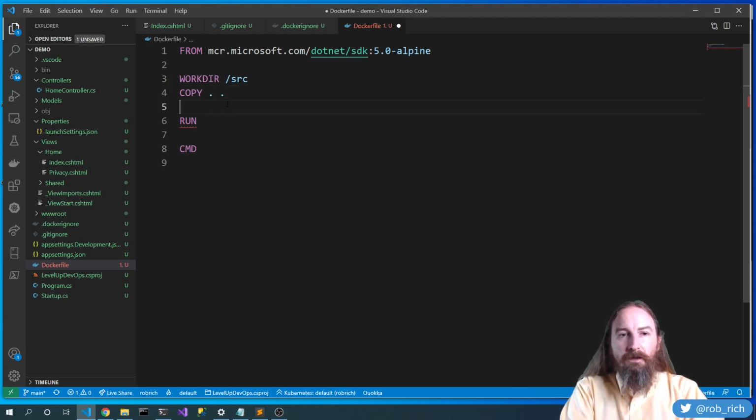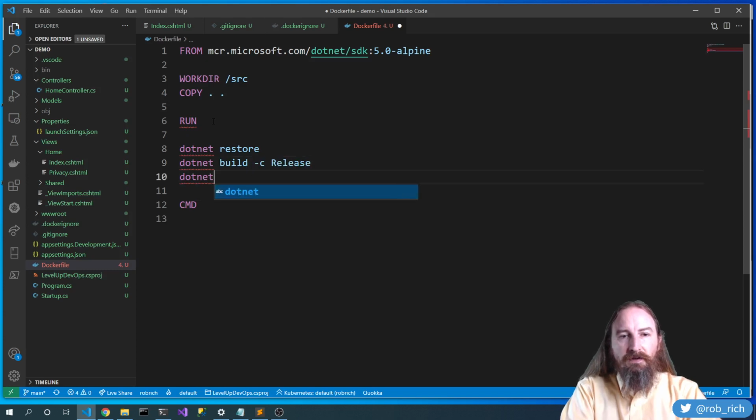into there. Next, we want to run some commands. Now, if we're on a console, we would say .NET restore to restore all of our dependencies. .NET build will build in release mode. .NET test will run all of our tests, and we will say in release mode here so that we don't accidentally get two builds, one in release and one in debug. Next, .NET publish will publish in release mode to the dist folder.